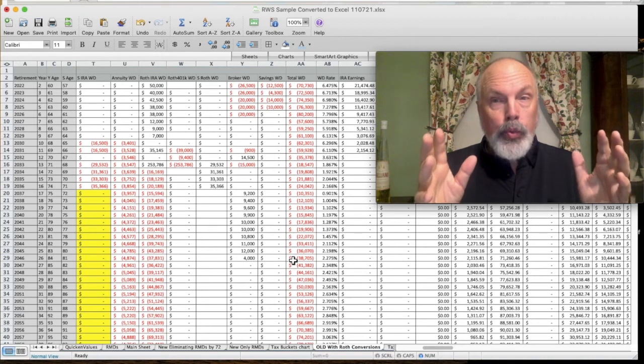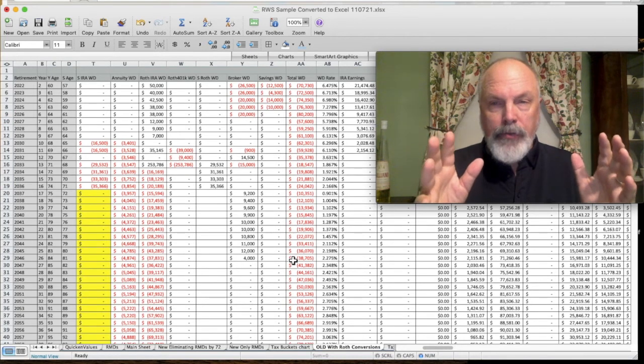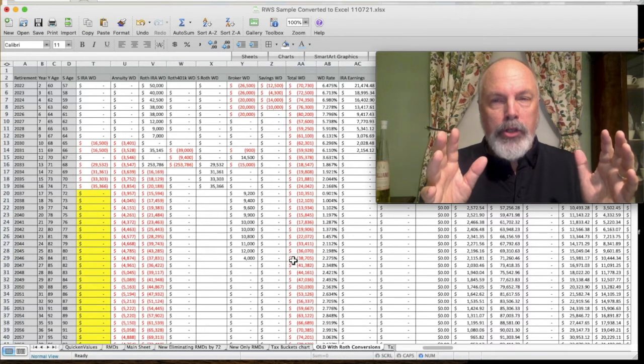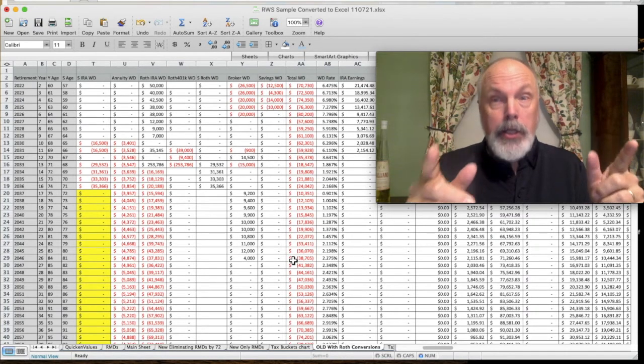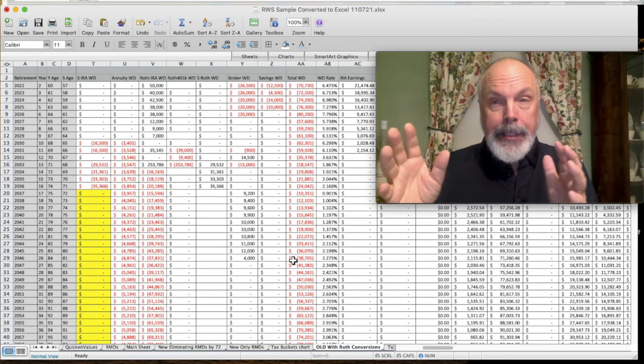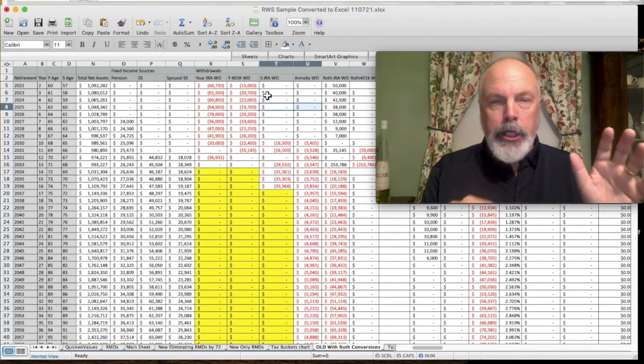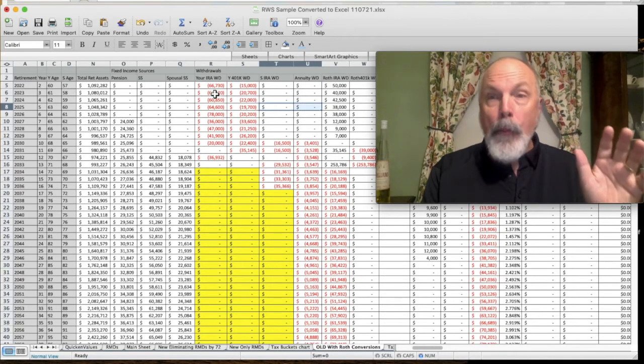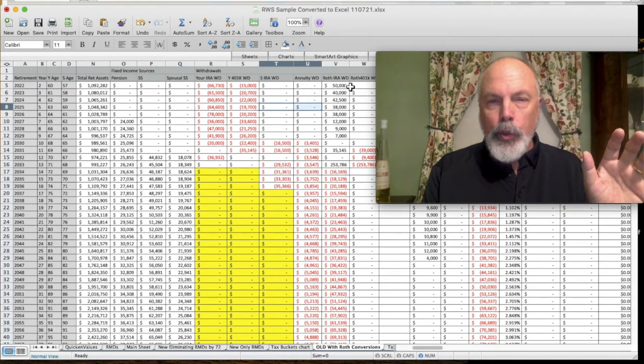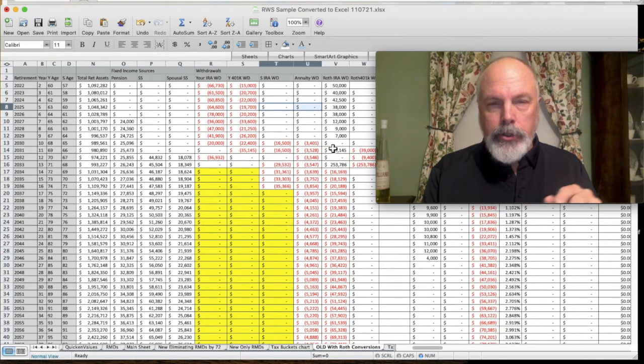And if you want to do modeling of some Roth conversions on this retirement withdrawal strategy, you're on your own. Take the main sheet, copy it, and then do something similar to what I've done here. You can go through the sheet and do something similar where you're taking out more than you need for expenses and converting it through a Roth conversion with a deposit in this column instead of withdrawal. And that adds up here.